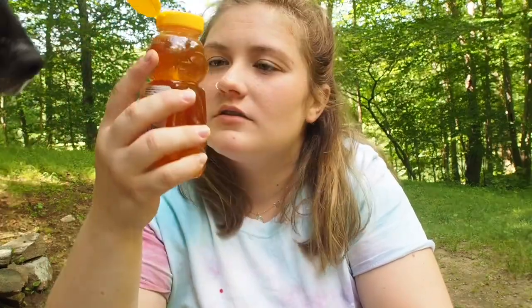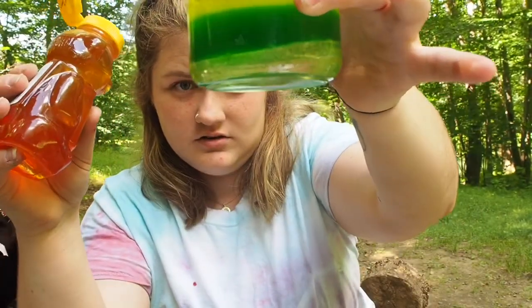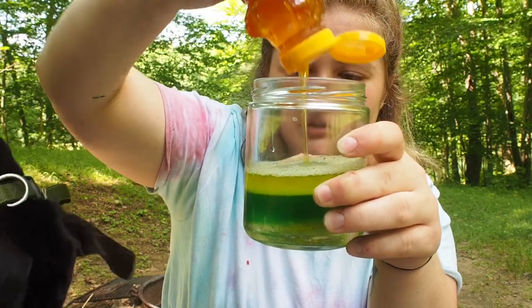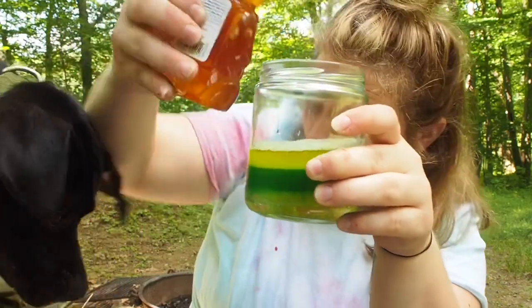Now, I got some honey from ShopRite. Stop it. And we're gonna see where this falls in our little thingy. Not really sure how much I need to be using. I think that's kind of my, Hey, stop!